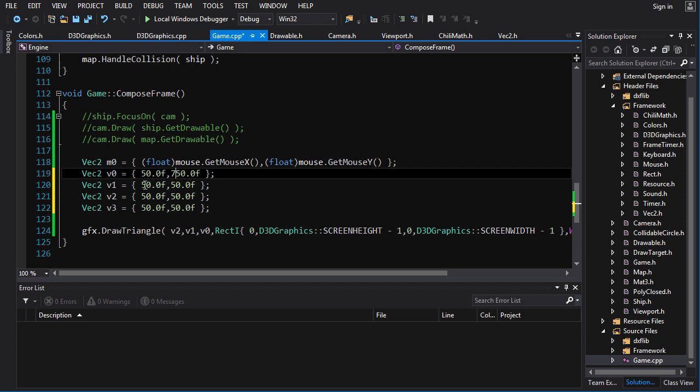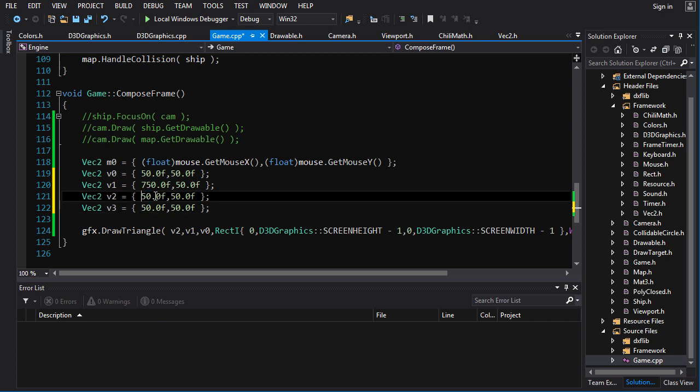And then this one is going to be, that was dumb. I wanted to do it here. 750 at 50. This one is going to be 550, 550, and 50.